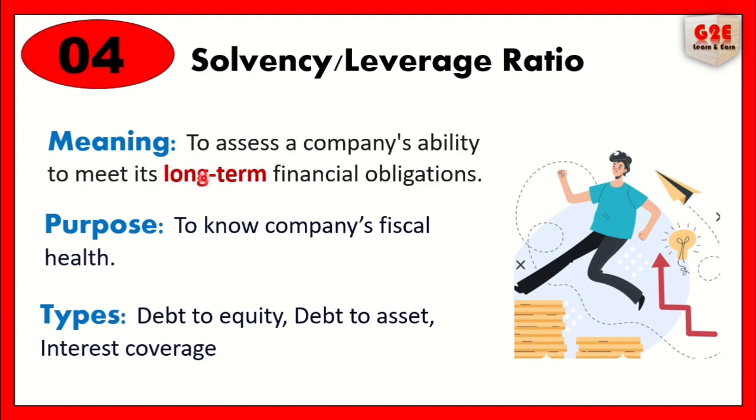So not the short term, it's the long term. Long term in a sense what? Short term we can consider within a year, that means within 12 months. Long term, in a sense, is more than 12 months. Whatever is available for more than 12 months, you can consider as long term. Some people consider 2 years and 3 years like that.